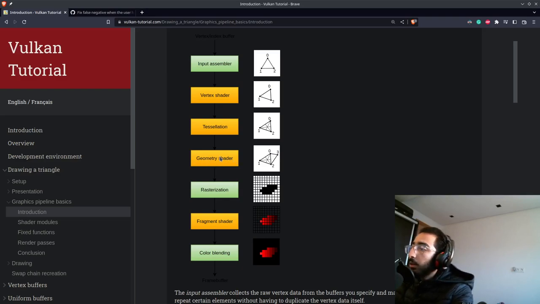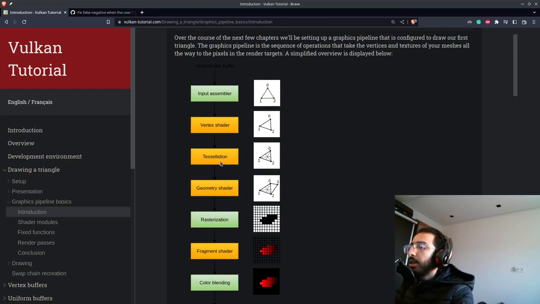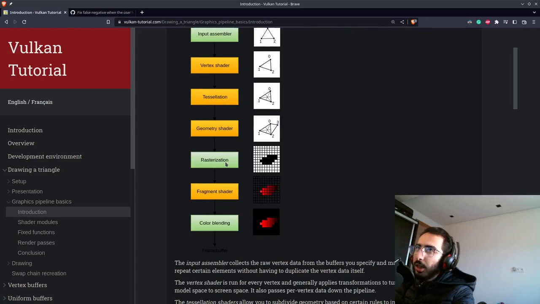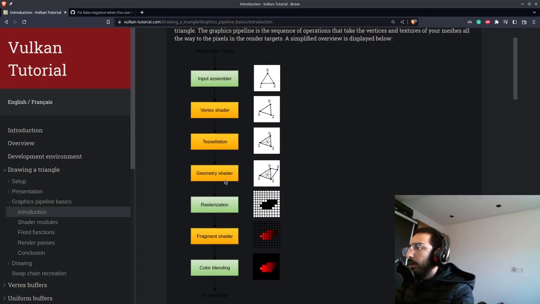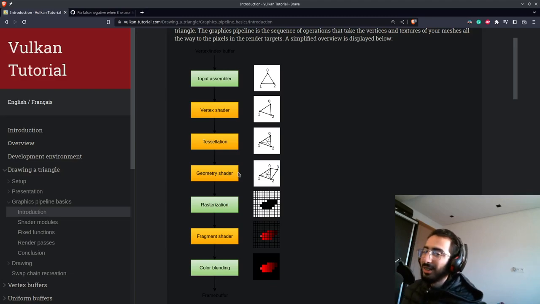But I don't recommend using geometry shader since it's really not optimized, except for Intel. And even for Intel, it's not that big of a deal. I'd rather use something like mesh shader, which is a new thing. Although I still don't understand it well, that's basically what they say. They say that mesh shader, like geometry shader, just don't use it if you can, of course.